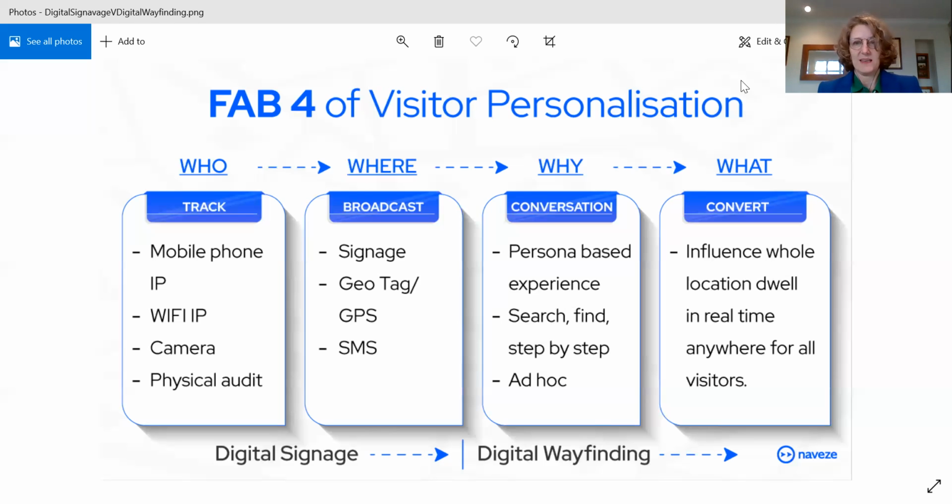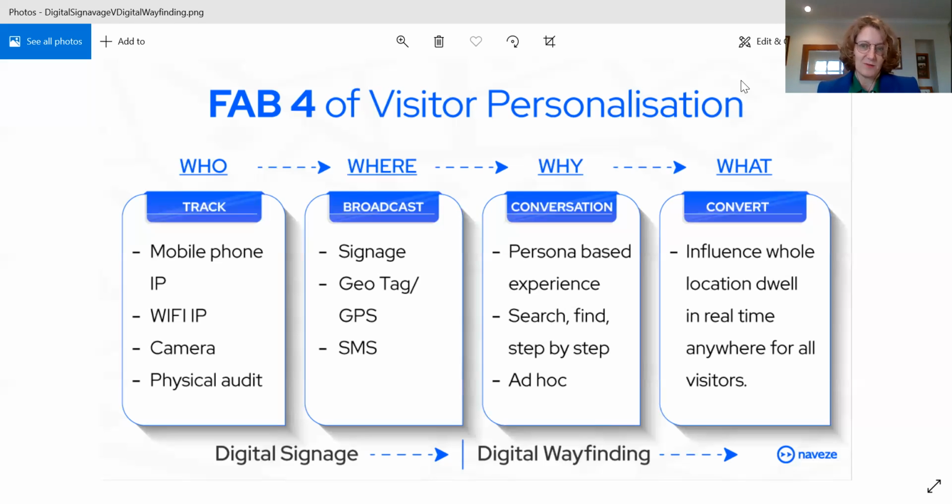Whereas digital wayfinding is a customized digital map that allows your visitors to be connected to your venue or experience at any time, and it's fully mobile. So you can identify who they are, where they're going, why they're going to do it, and what they're going to do before they leave home, during the journey of bed to venue, during the experience that they're at, so the sports tournament or the concert, and then of course when they're going home, the journey going home, so venue back to bed, and of course the next day when they're reviewing it.